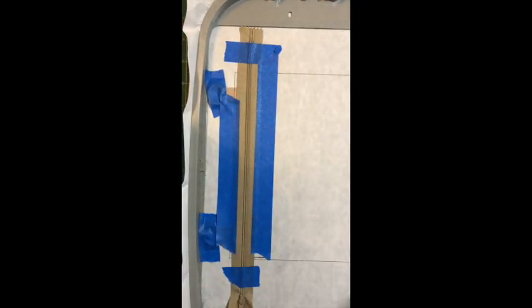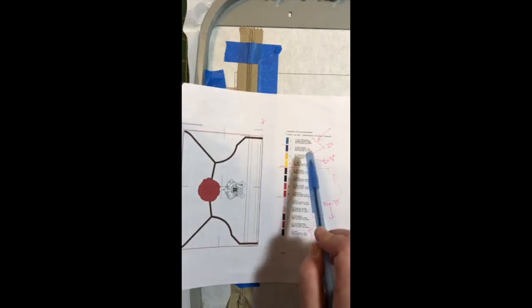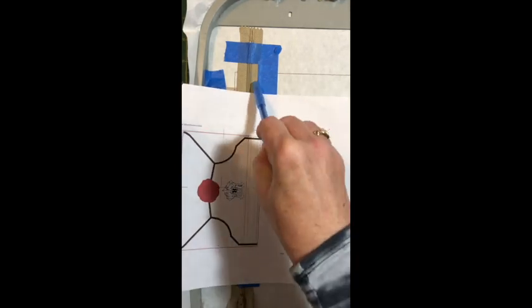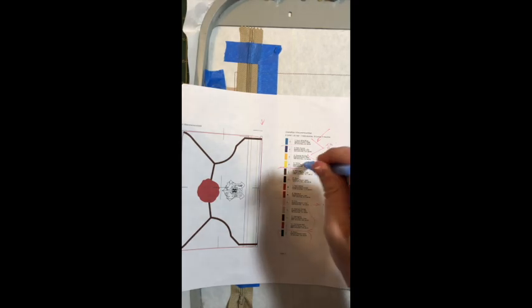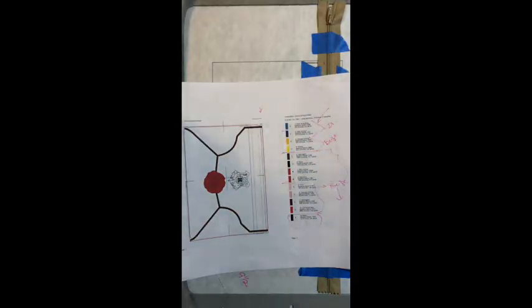Now we're going to throw this back in the machine and we will run color stop number 3, which will tack down your zipper. Then we'll come back and just before we do number 4, we'll place our vinyl. Back in a minute. Ladies and gentlemen, we have now tacked down our zipper nice and tight.